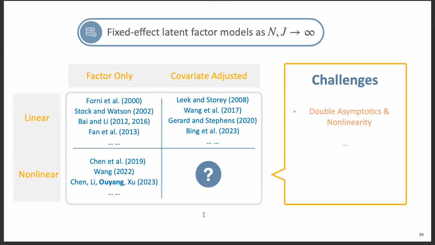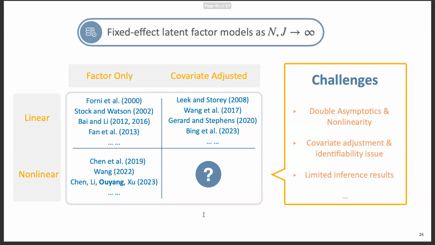In this work, that's the problem we want to address. Particularly, we want to consider the double asymptotic regime where the number of individuals and the number of questions both go large. The nonlinearity, of course, introduces challenges. Therefore, many of these linear matrix decomposition methods will not apply here because we have this additional nonlinear transformation. Another issue, as we mentioned, is that because we're introducing covariates, identifiability becomes an issue because the covariates and the latent factors are correlated.